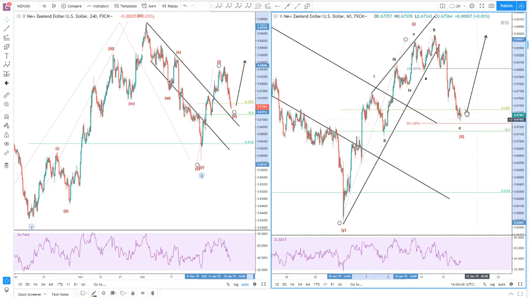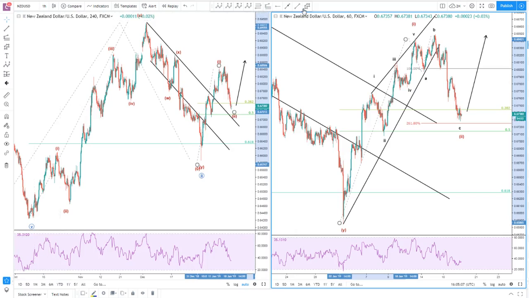So we're in the area of two important fib levels. I do prefer a wave 2 to come a little bit deeper. However, on this occasion we are close enough to the 50%, and I'm fairly confident in my wave count that this is correct, and that this is a flat correction. For those that don't know, a flat correction is where wave B makes a new high.